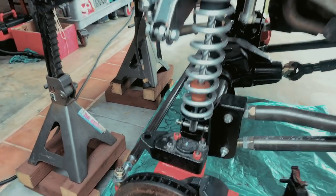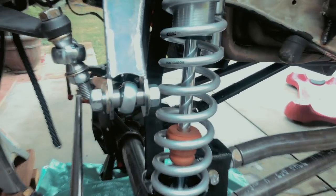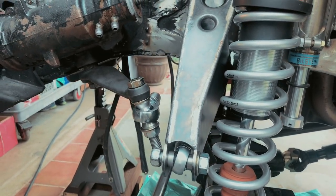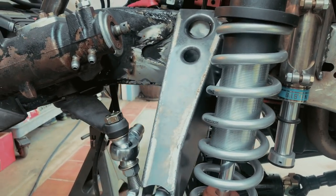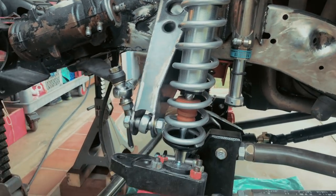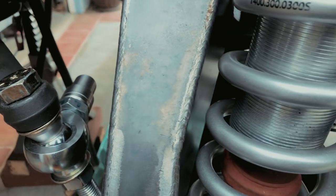Okay, we got the spring on. This is the moment of truth here. I think we're gonna be good. That's it, until we hit the bar. Yeah, we're good.